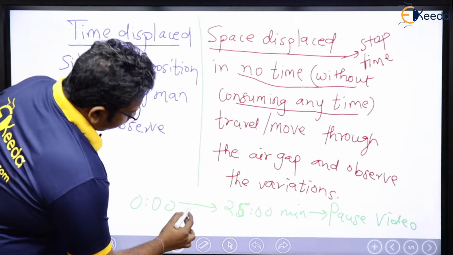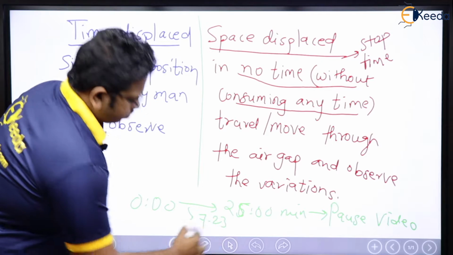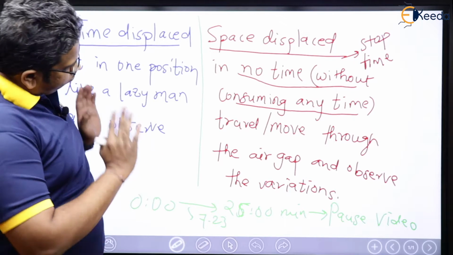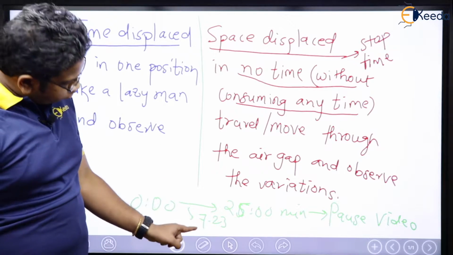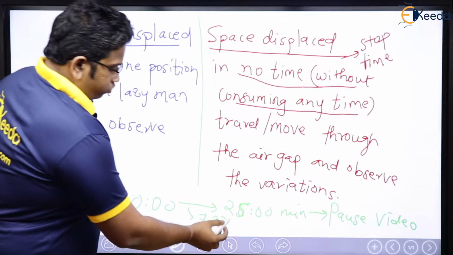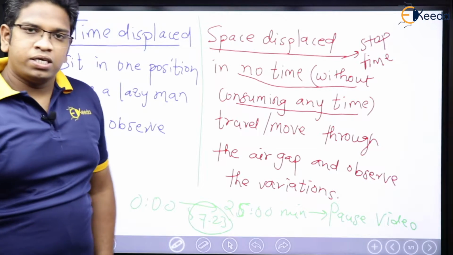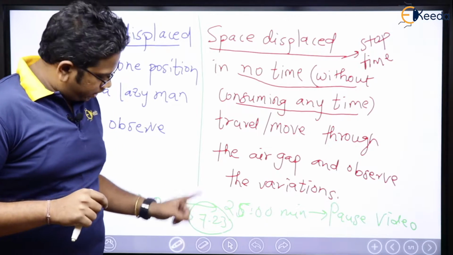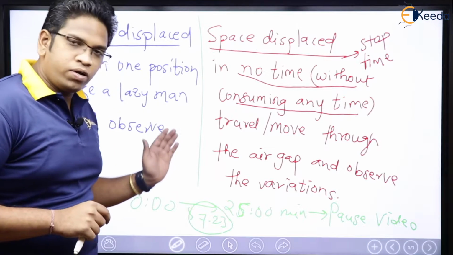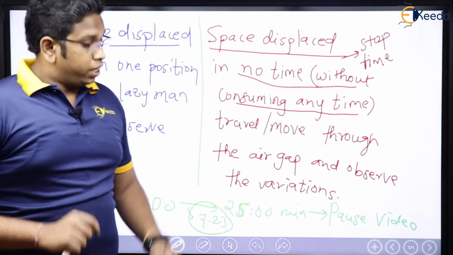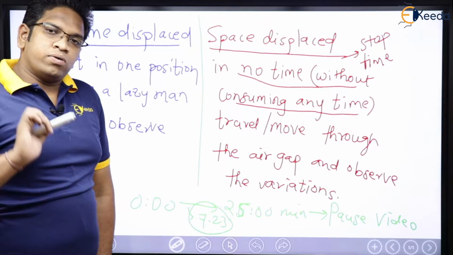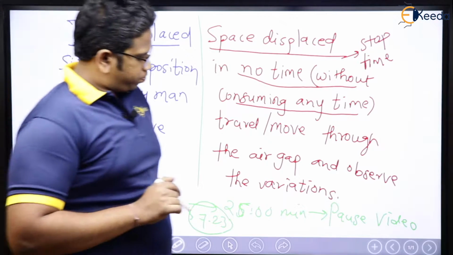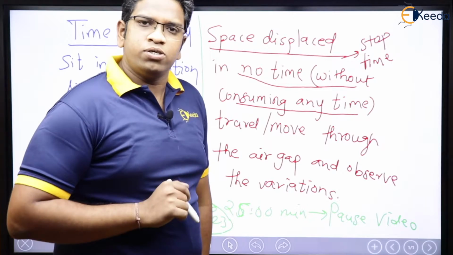For example, you are stopping at, let us say, 7.23, means at 7 minutes 23 seconds you are just pausing the video, which means you are stopping time. Why? Because once you pause at 7.23, you are not going to move ahead. I hope you are getting my point. Once you pause at 7.23, this video will not run. Right. Now, after pausing the video, what will be the next step? The next step will be screenshots. You will take the screenshots, right?